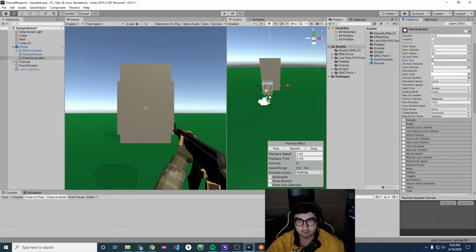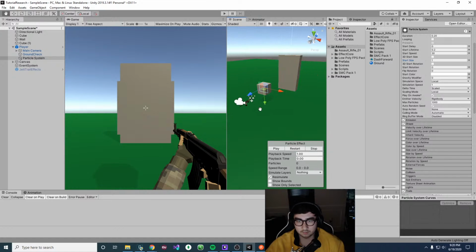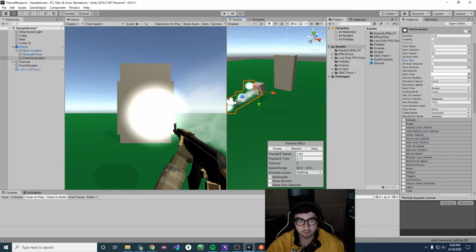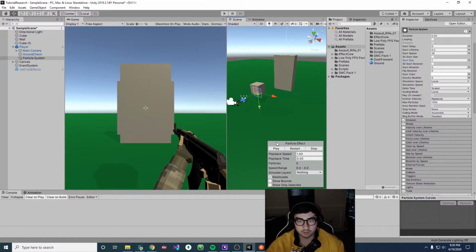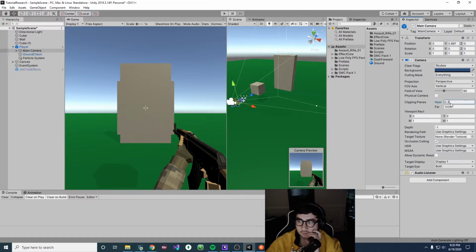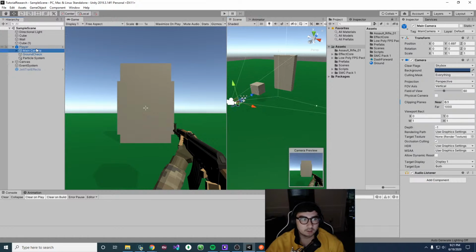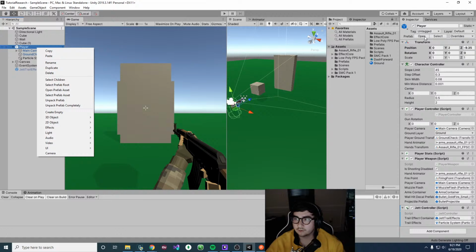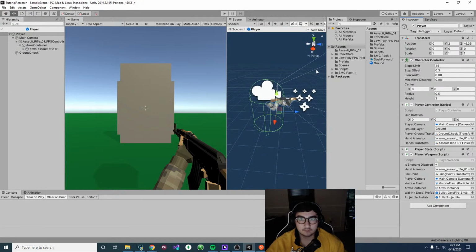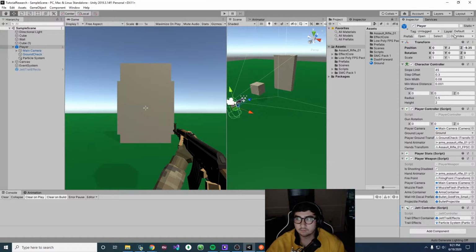One is fine, I think. And then whoop, bring it down. I don't like how it's like going through my body. That looks weird. Huh. Is that something with my camera? Near. If I do that. Is that, and then go back to my particle system. Okay, yeah, that's cool. There's something with my camera. Okay. And then how do I save select open? That's fine. Overrides. Apply all. Okay.